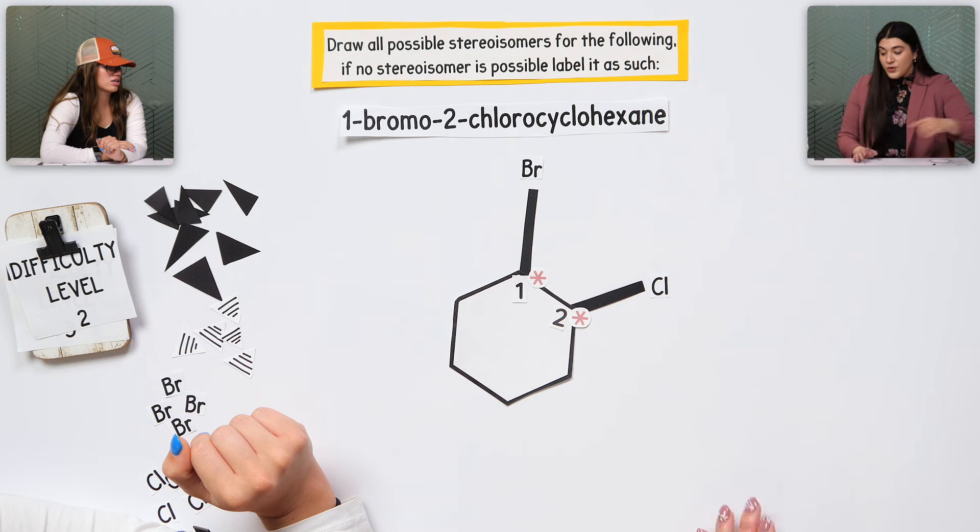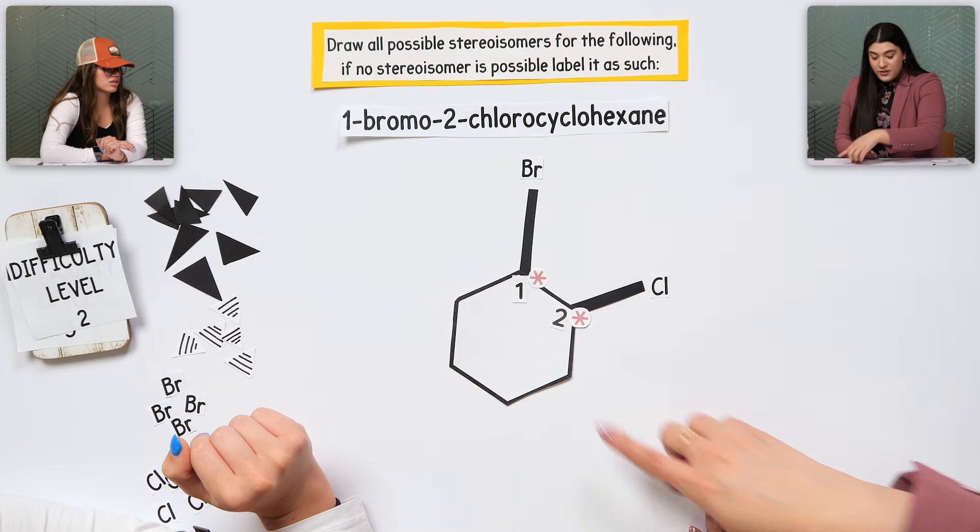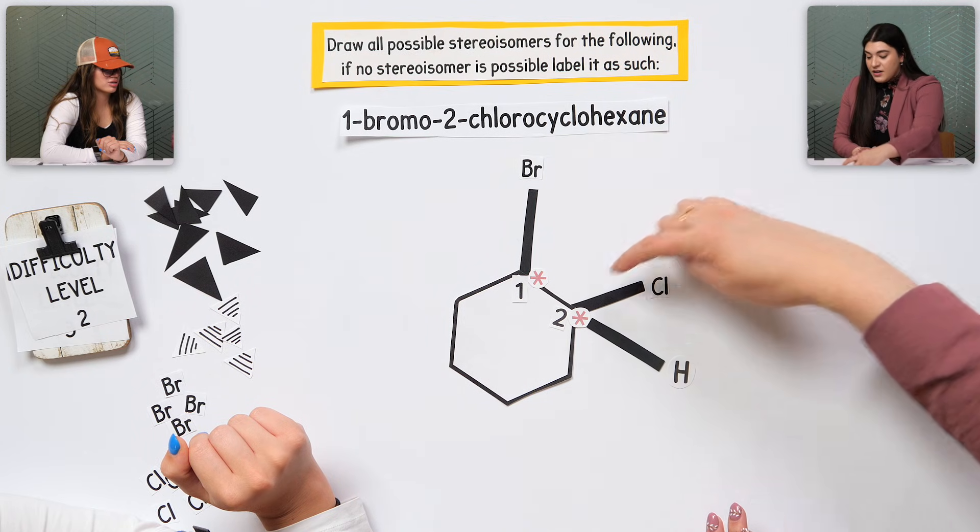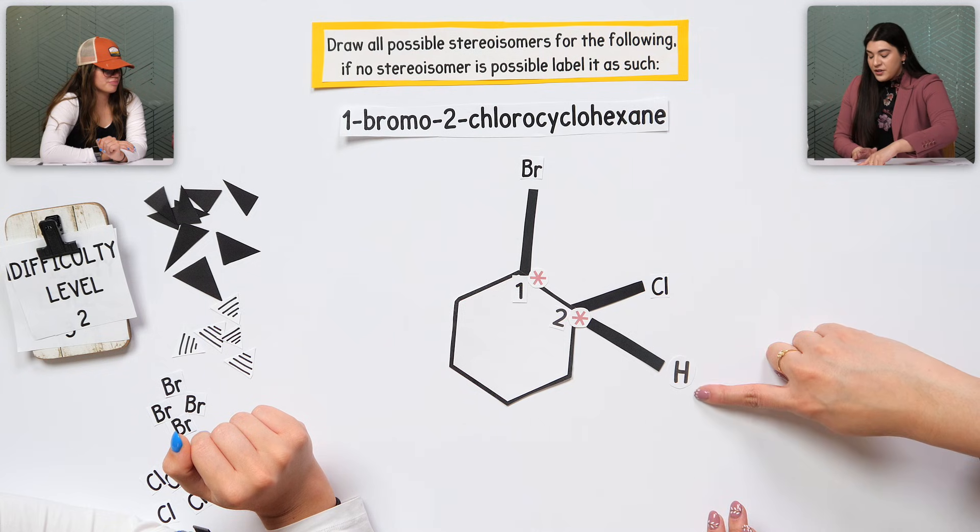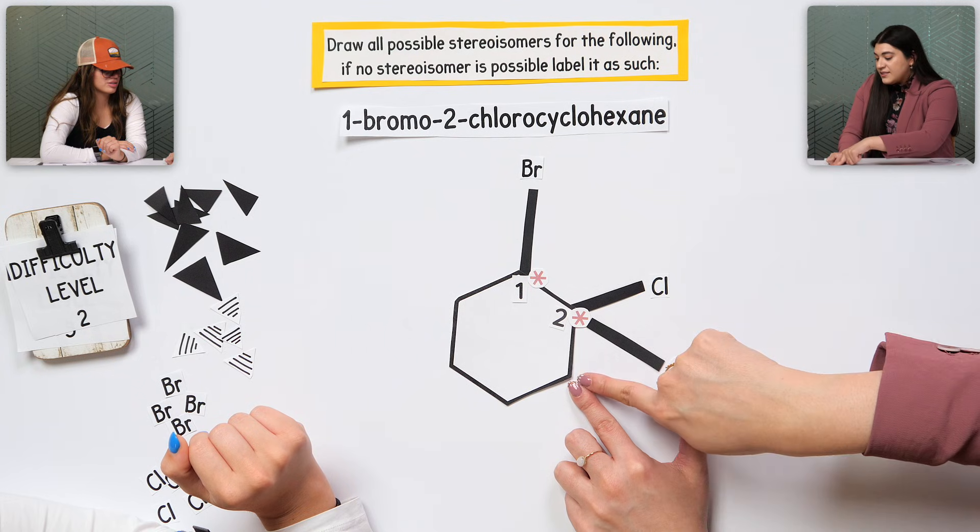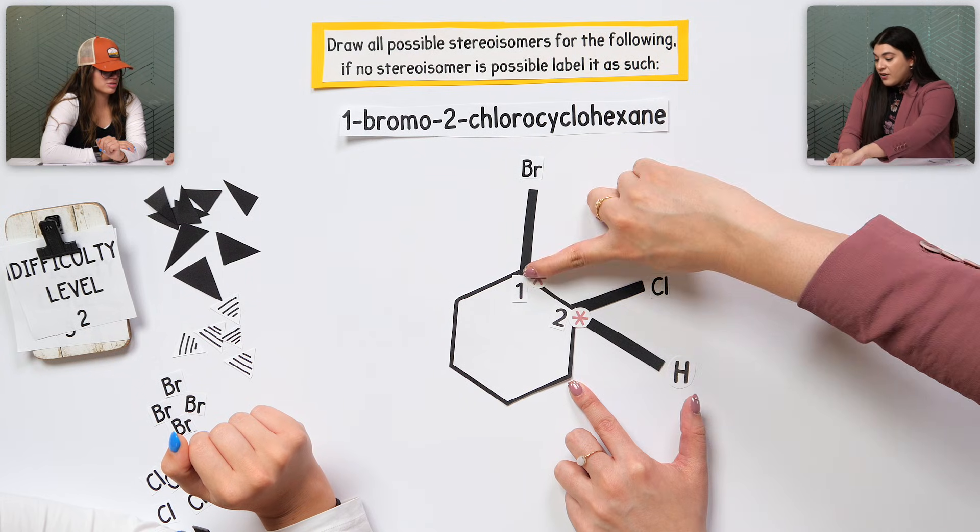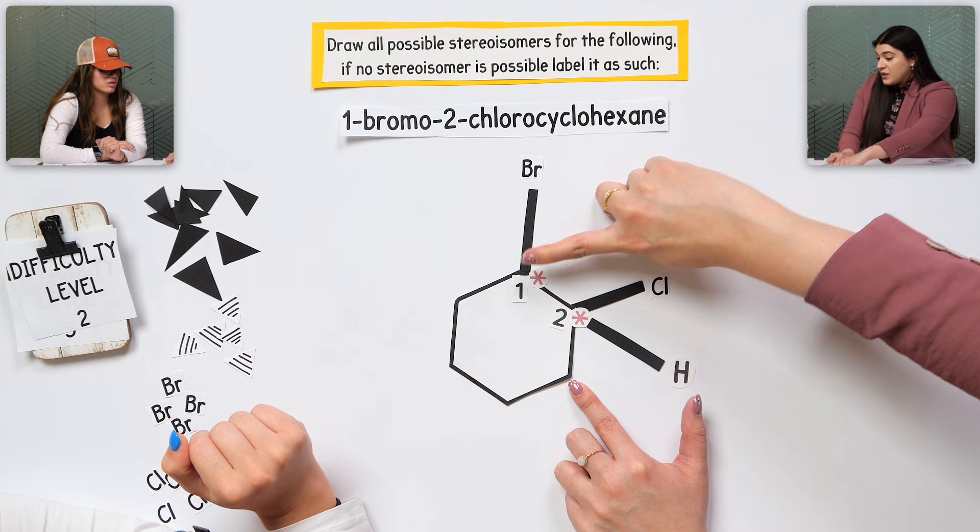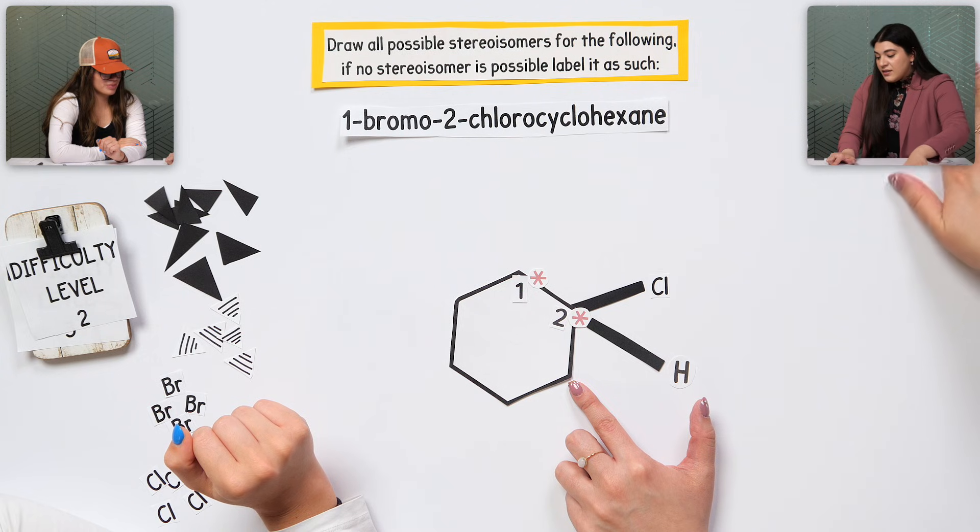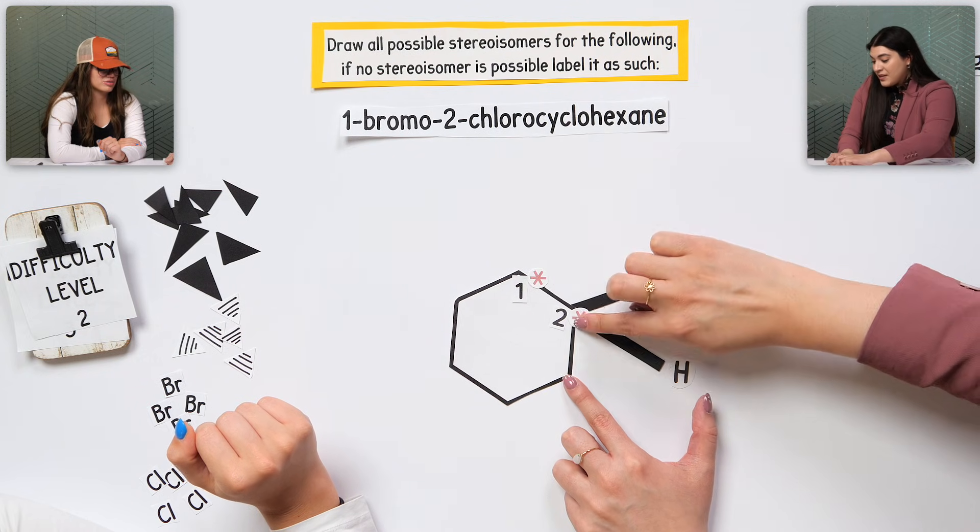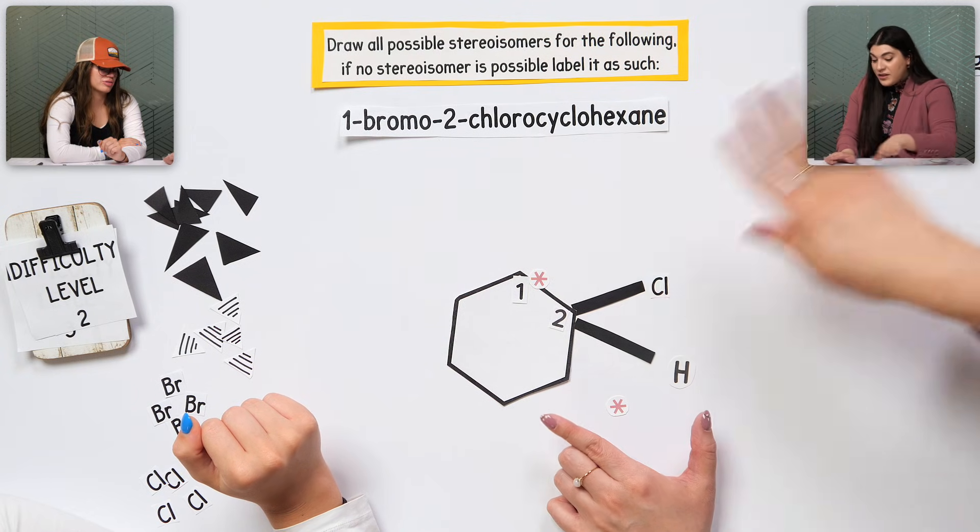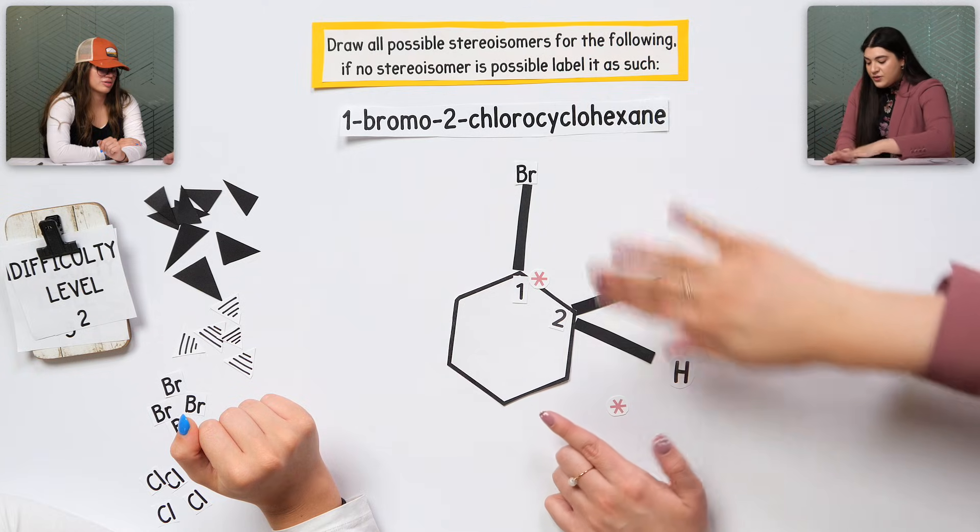If you're not sure, remember there are hydrogens here. There is a hydrogen that's actually right there. So, I know here, this is one group, another group, and what gets tricky is the ring. I'm just looking here at a carbon, really a CH2, and a carbon connected to bromine. That's two different groups because of this substituent.